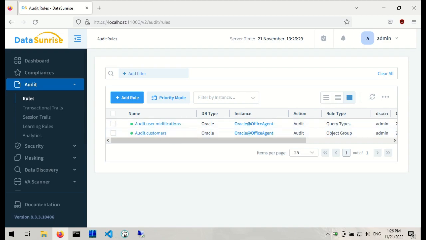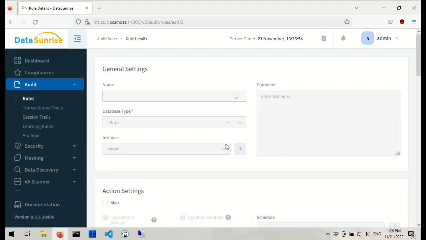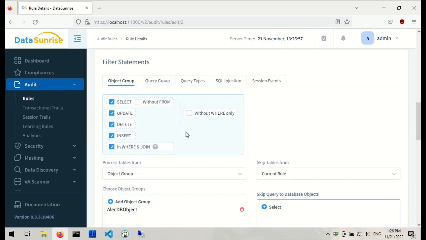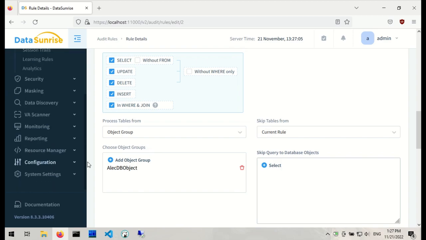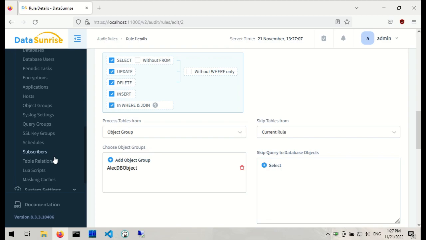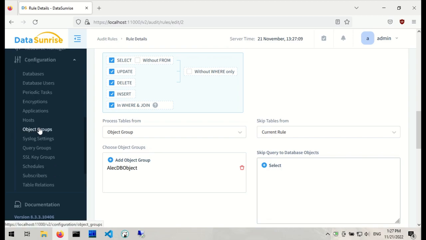So let's check this use case. As we know, the customers table is monitored by the rule that I created. It's connected to my sensitive objects group of objects. So we can check that group of objects in the configuration of the DataSunrise instance, under object groups.